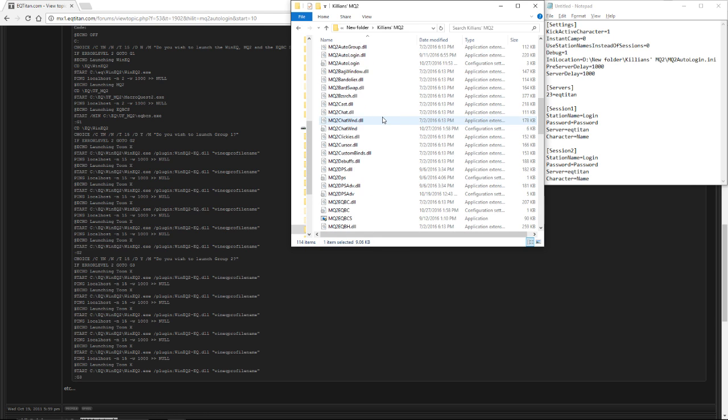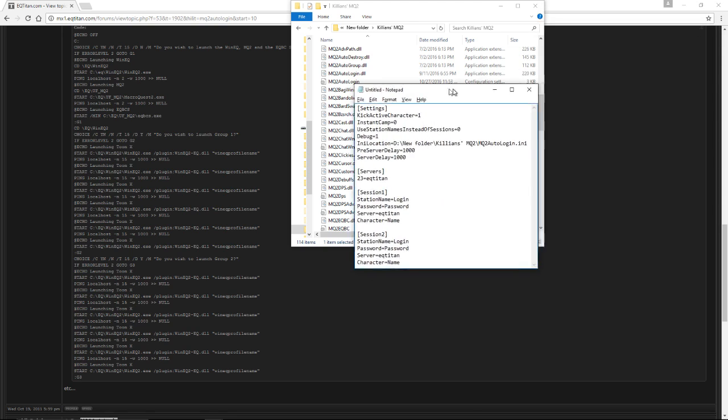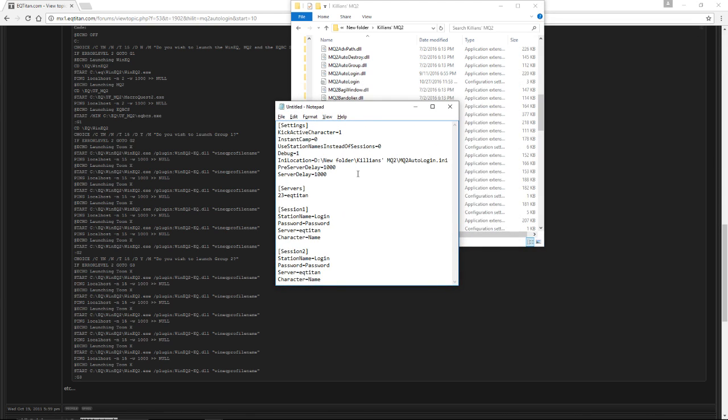Now, we're going to look for a particular file here, and as you can see, there's the MQ2AutoLogin.dll, and some of you might already have something that says MQ autologin. There's no extension on mine because I don't show the ini file extensions, but it would be a .ini file. If you don't have one, that's all right. Just open up a blank notepad and we'll continue on from there. So over here, I've got that blank notepad. So in here, you're going to want to copy what I've got here. And I'm going to go through this line by line so you know what's going on.